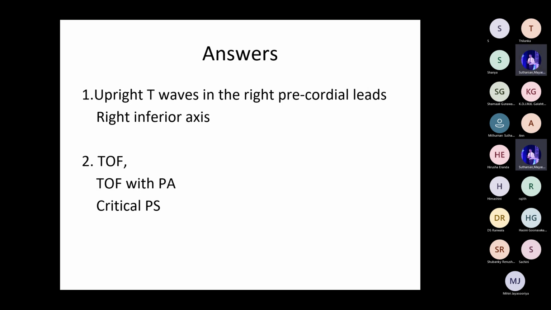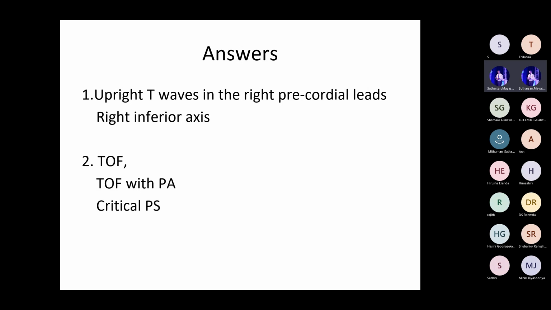But the thing is, in school going age children, the T inversions can turn upright at different ages. Commonly it occurs between 13 to 16 years, that's the age where transition occurs. But in a bigger child, you will have to correlate with the history and the clinical picture. But in a neonate or infant, definitely after 14 days, you cannot have upright T waves, right? It should be T inverted.